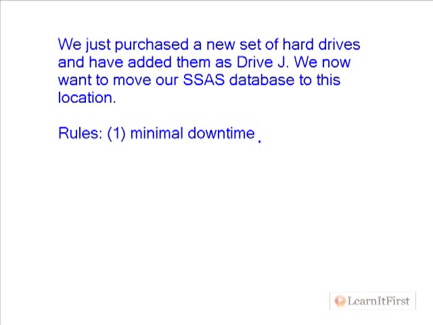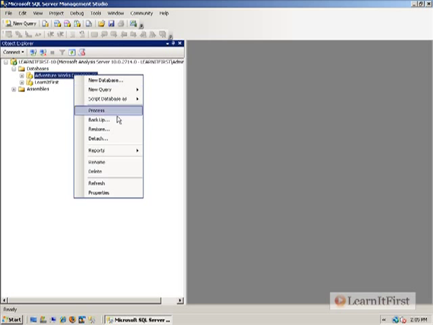When you do a detach, that's no longer an Analysis Services database. Your users can't connect to it anymore. You can't connect to it anymore. It is physically out of the server. When you connect to Analysis Services, it's not there. I'll show you that. So I'm going to do this one here. I'm going to detach it.